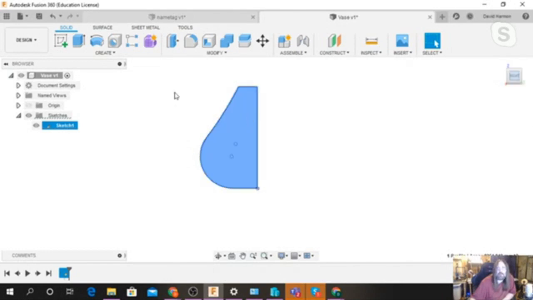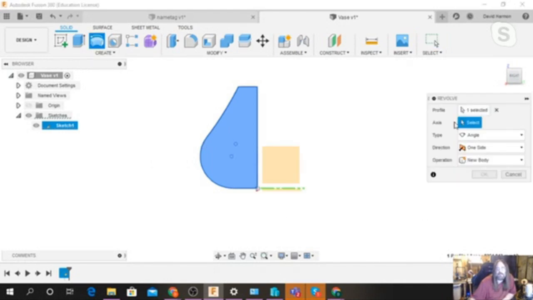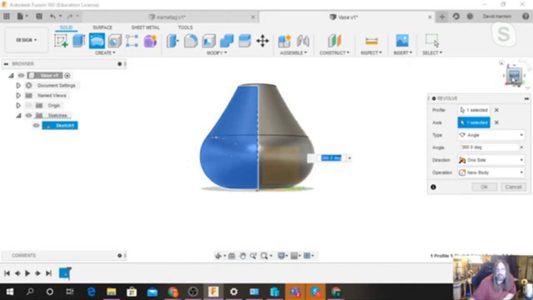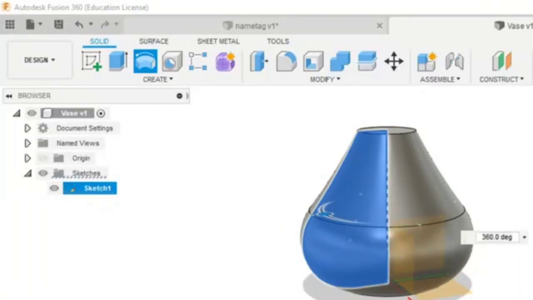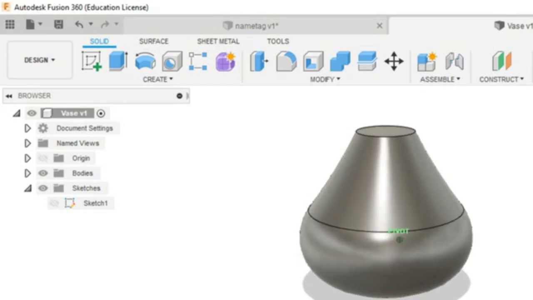I'm looking at it from the right. I'm going to click Revolve. The one thing it asks is which axis do you want to revolve on, and sometimes it's really hard to get the axis you want. But when we built our sketch, we built it on this axis here, so we actually selected the right sketch plane. So if I pick the middle, it will do magic in front of our eyes and create an object for us. This is based off the sketch.